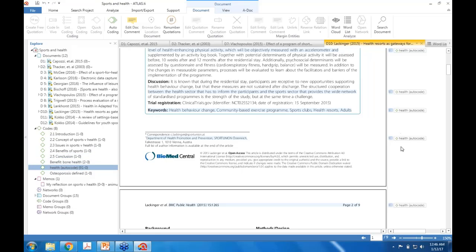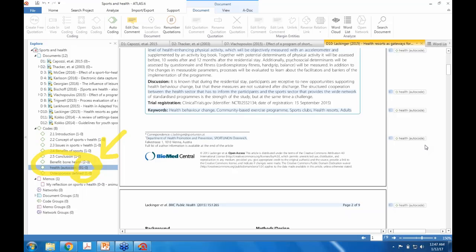How do I know it's 91? In my list of codes over here, the system tells me that there are 91 quotations for the code health autocode. Because I do not get ATLAS.ti to check with me each time, the risk is that even irrelevant quotations will also be added.